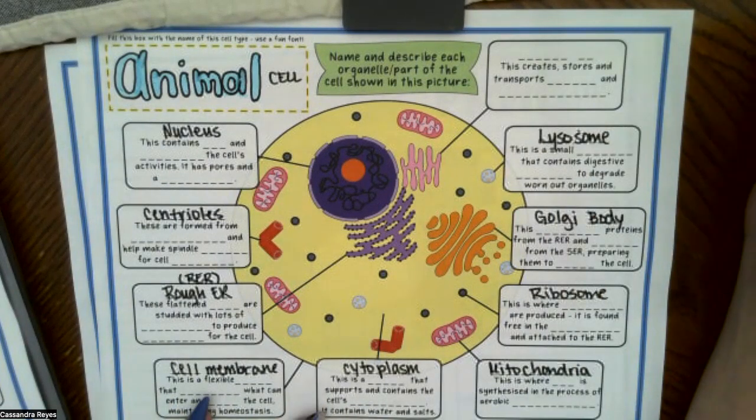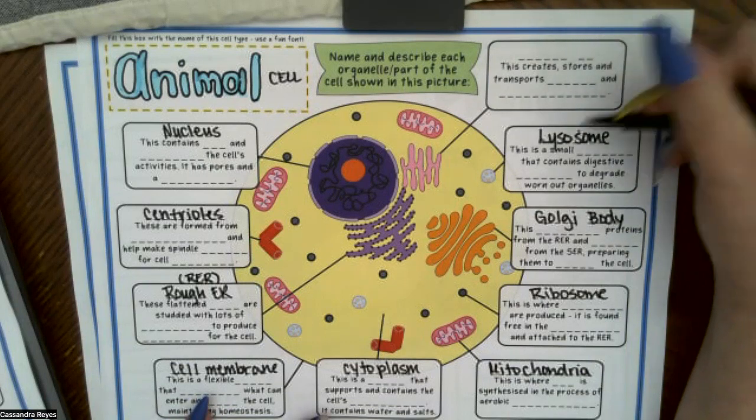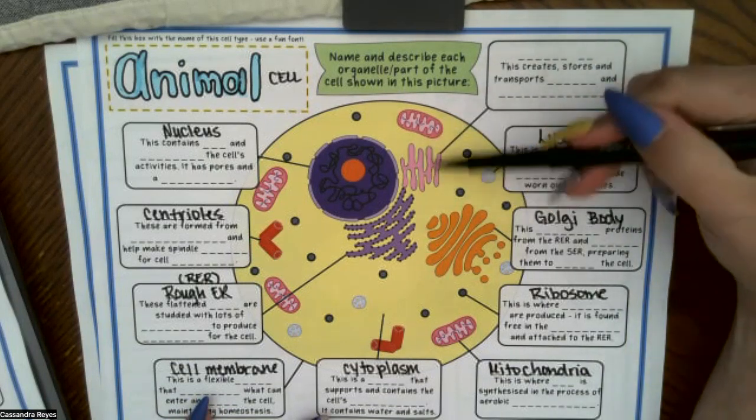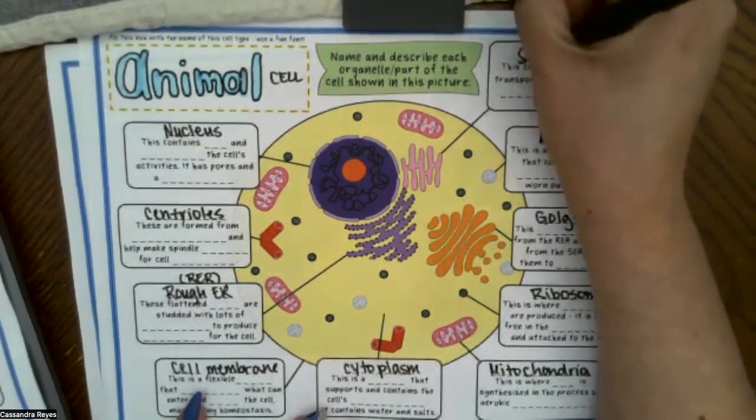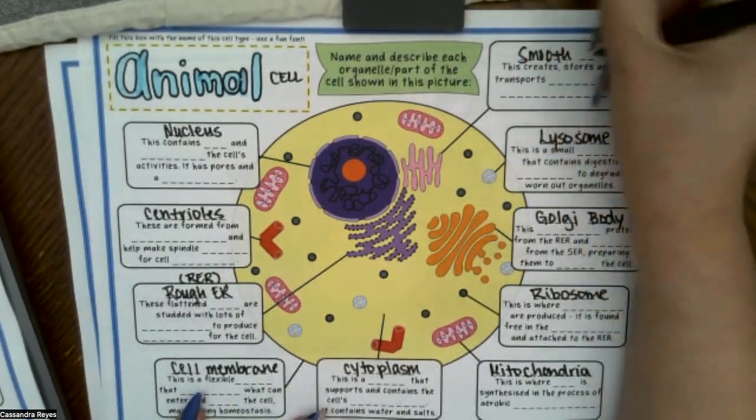Lysosome. And this is just like a little accidental squiggle. Don't worry about it. So the lysosome, and then finally over here, what we have up here is what's known as the smooth ER.